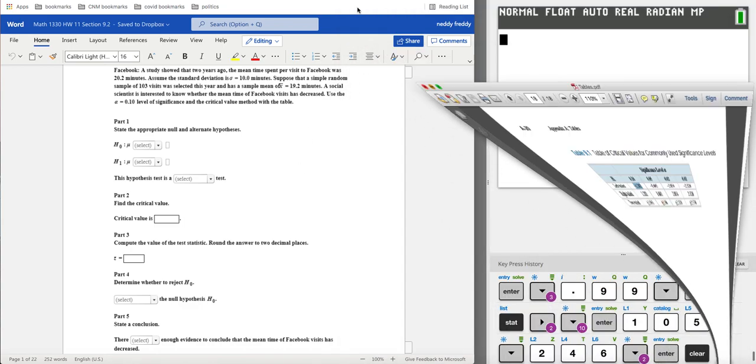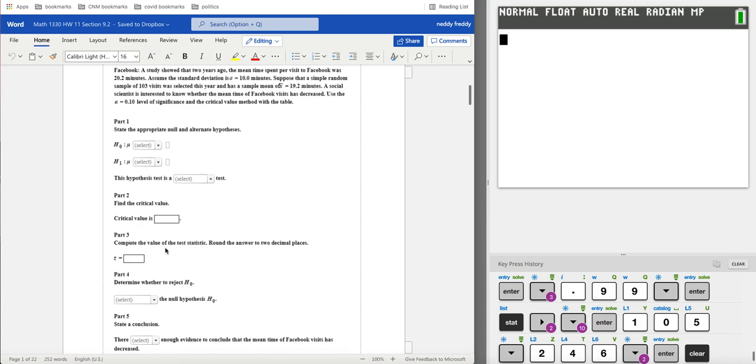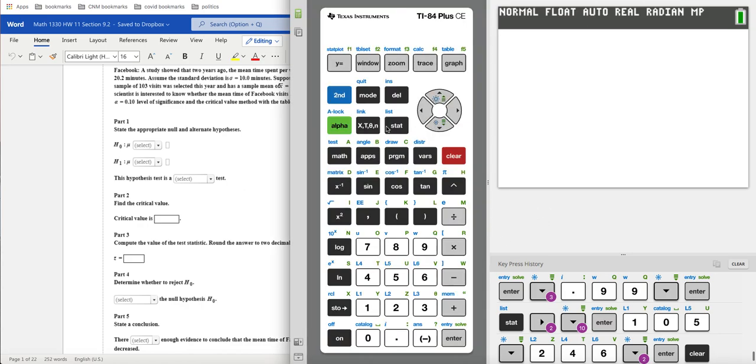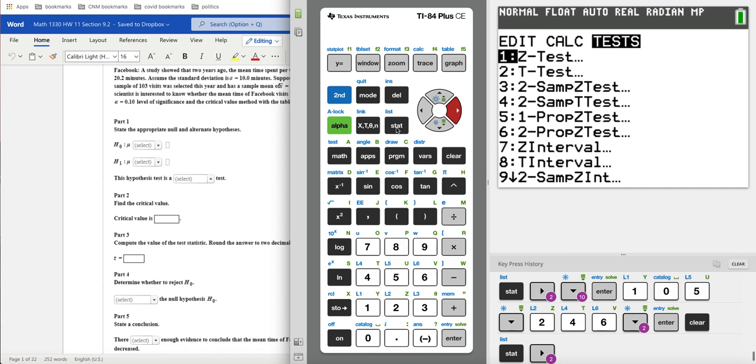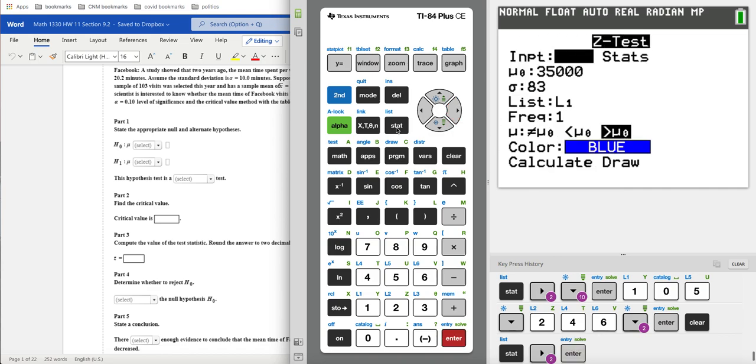Then it asks us to compute the value of the test statistic. So this we're actually going to do whether it is the critical value or the p-value method. We're just going to use a different value from the results. So we will do stat tests z-test, the very first one.